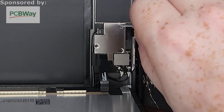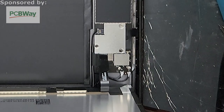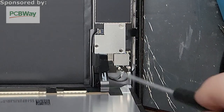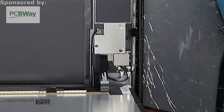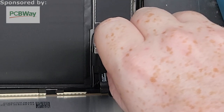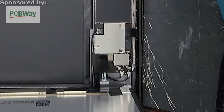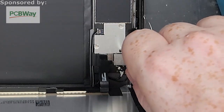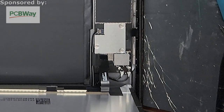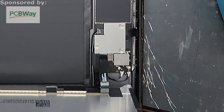So now we are going to disconnect the LCD, which is underneath this little shield here. Is my screwdriver starting to fail on me? Oh yeah, it's stripped out like hell. Why did I do that? Oh, you know what it is? Because I'm using too big of a screwdriver. Should really be using a triple for this one. There we go, much better. All right, triple for the little guys. Not the doubles. Doubles for the big ones, triples for the little guys. These ones are all the same screws, so they can go in whatever order if you want. But again, it's good craftsmanship, good organization skills to keep everything where you got it from.